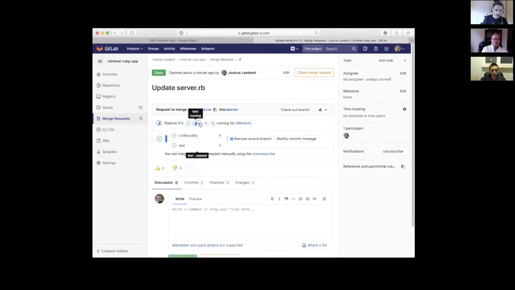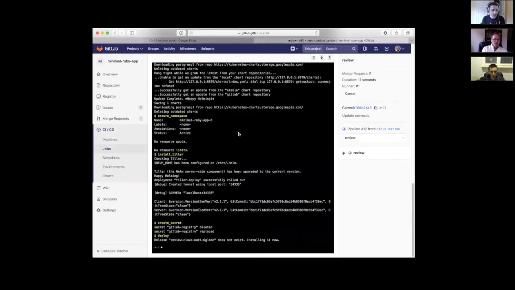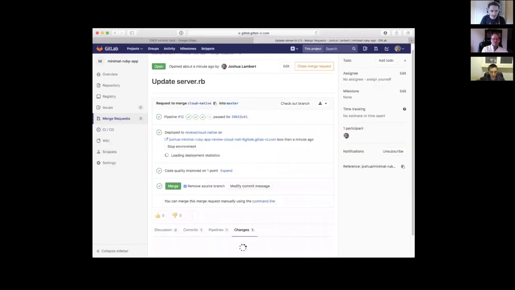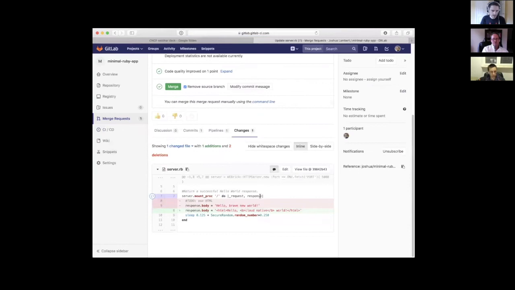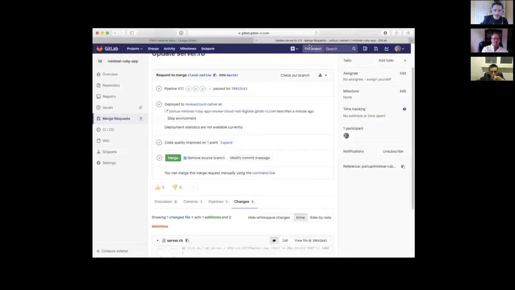So going back, we're going to have our second analysis run, which completed, and then we have our review application. Review apps are pretty cool in this sense because we have the orchestrator and we have our containers. It becomes, as Mark mentioned earlier, really easy to simply stand up temporary dynamic environments, right? The benefit here is that you can go in and see the code changes, which look pretty simple, but the real test, of course, is to actually look at this running live on an environment. You can see we have a link right here I can click on, and I can take a look at that change I just made running on a real environment, real containers, running on Kubernetes, and make sure that it looks good. So that's pretty cool and looks great.